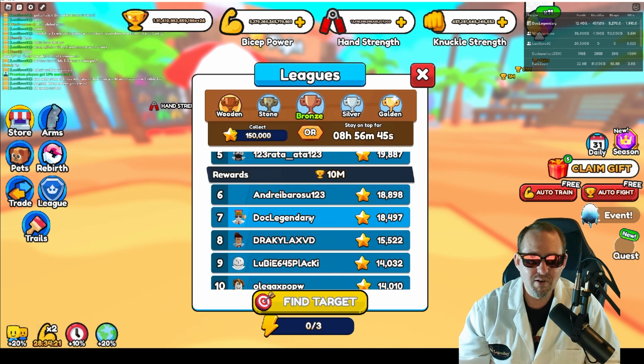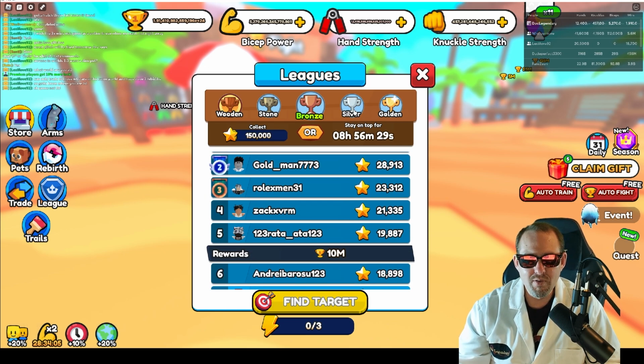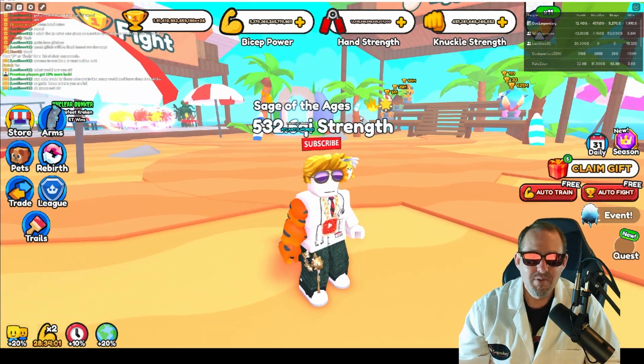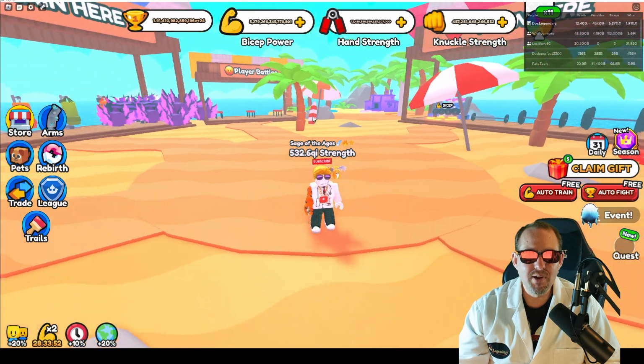You get a little bit of currency for being in the top division, we'll call them. Bronze, silver, golden. And so, you know, I'll get silver here if I keep moving up. I don't find the rewards to be really that worth it for PvP, but some people really love PvP and need that. All right, so let's show you around the beach here.